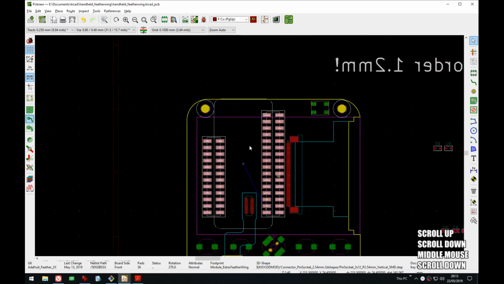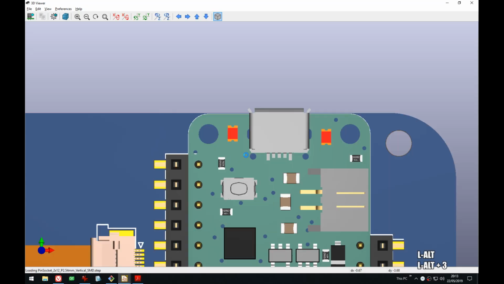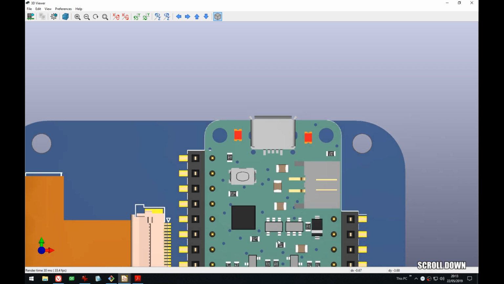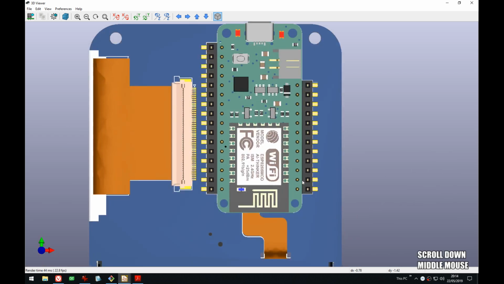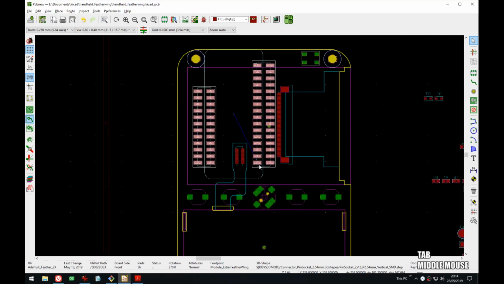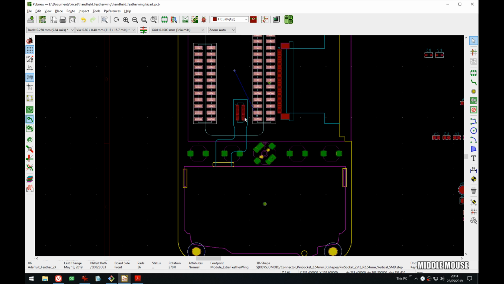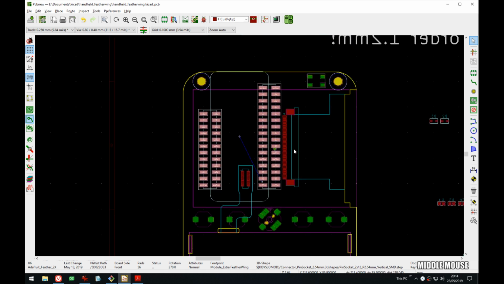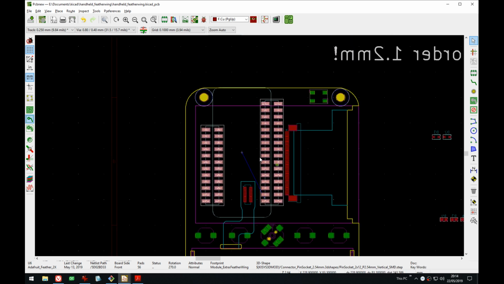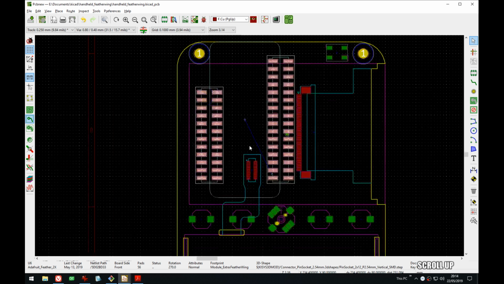Right. Now to the sides. There's not so much actual space here because either this connector is on top of that one or on top of this one, and neither can really be moved because of the flex cables here. So there's not a lot.